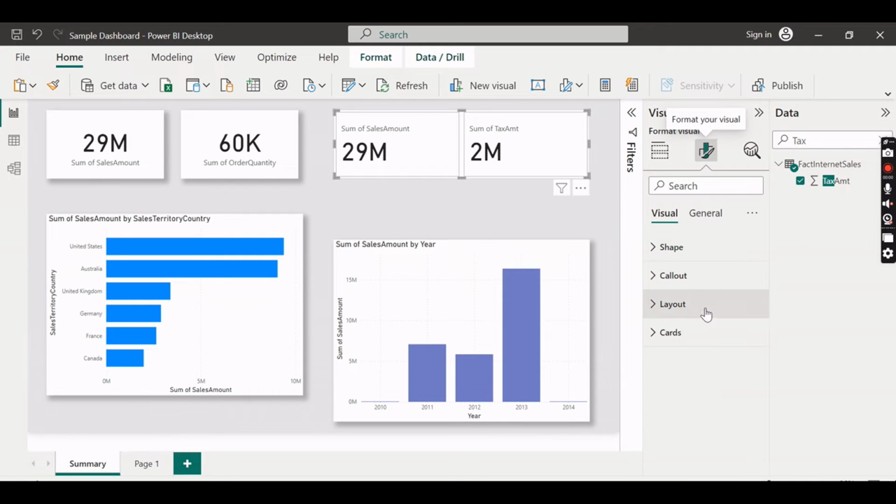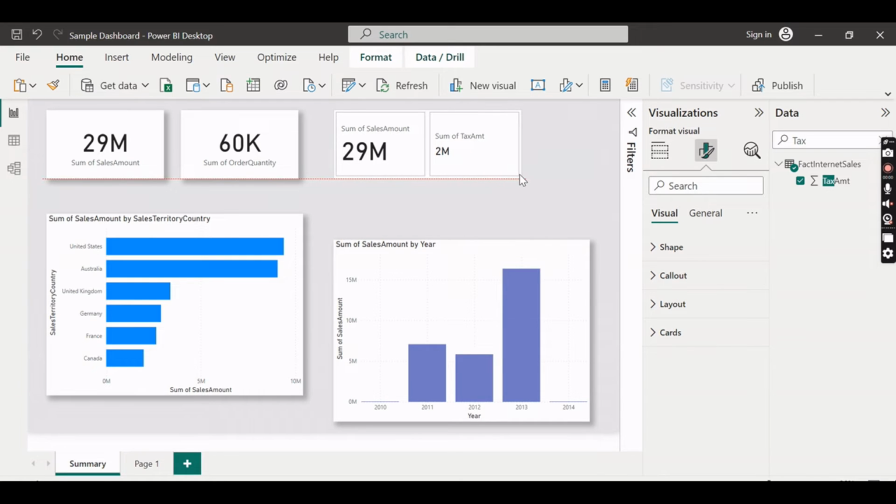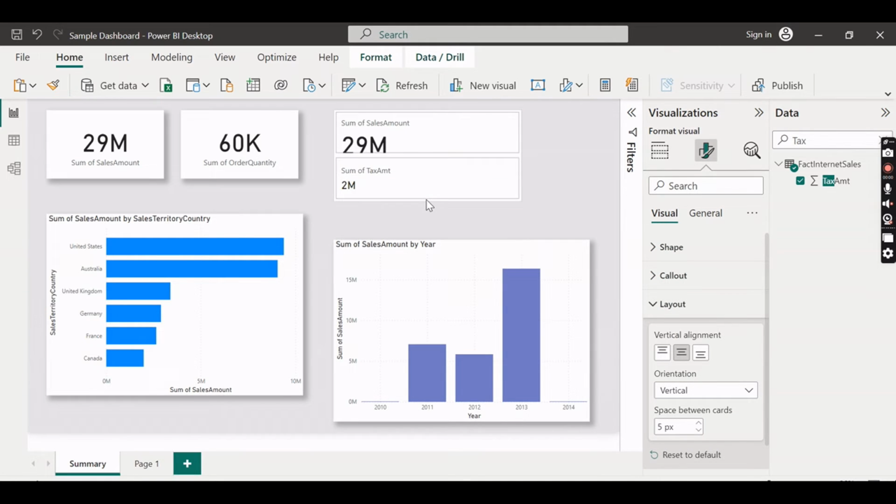So you are able to format different sizes. Let's say I want this tax amount to be shown much smaller. You can choose like this so that it will appear much smaller compared to your sales amount, and this can be customizable, like where it should appear, whether it should appear horizontal or vertical. You can see here that the comparison will always be at the bottom. I mean, the sales amount can be the current year, and here instead of tax amount you can have the previous year amount, and the variance can be at the bottom of it.